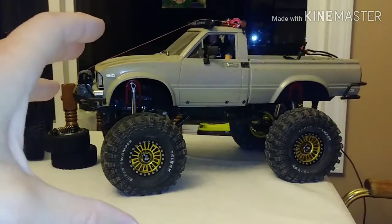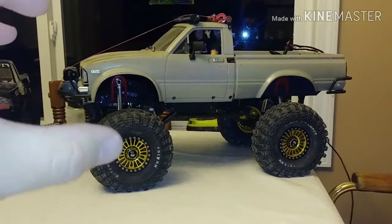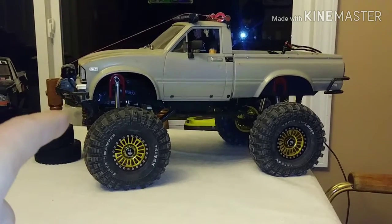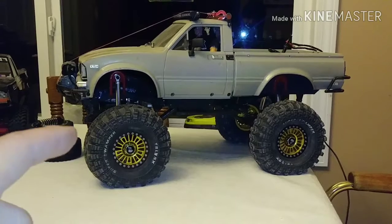Starting off, guys, the RC four-wheel drive Trail Finder 2 Mojave 2 truck kit. My original vehicle when I started the channel. So I started the channel about 3 years ago, and that is the vehicle that I started the channel with. Definitely not new to RCs. That is not my first RC by any means.